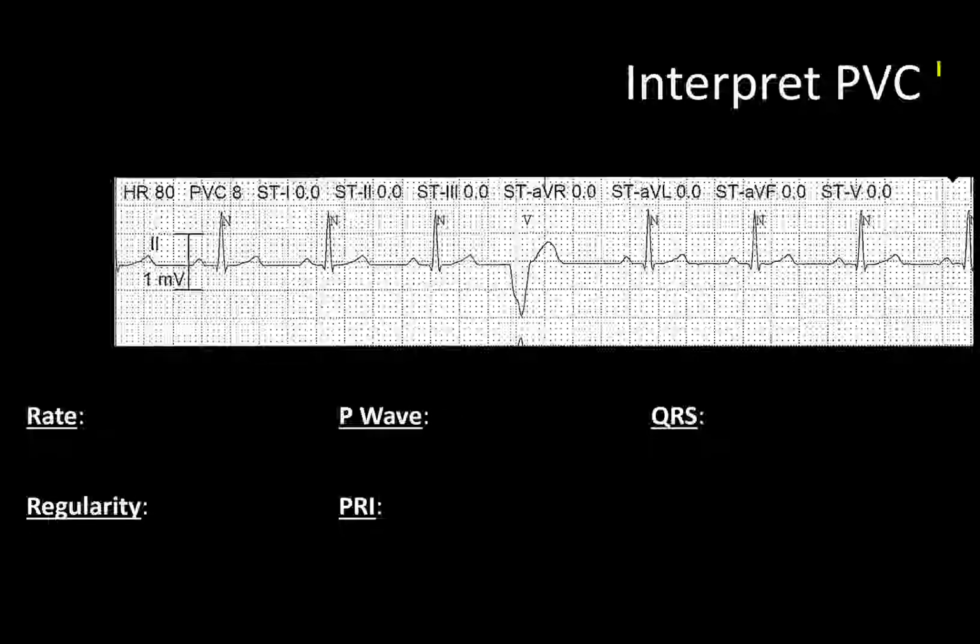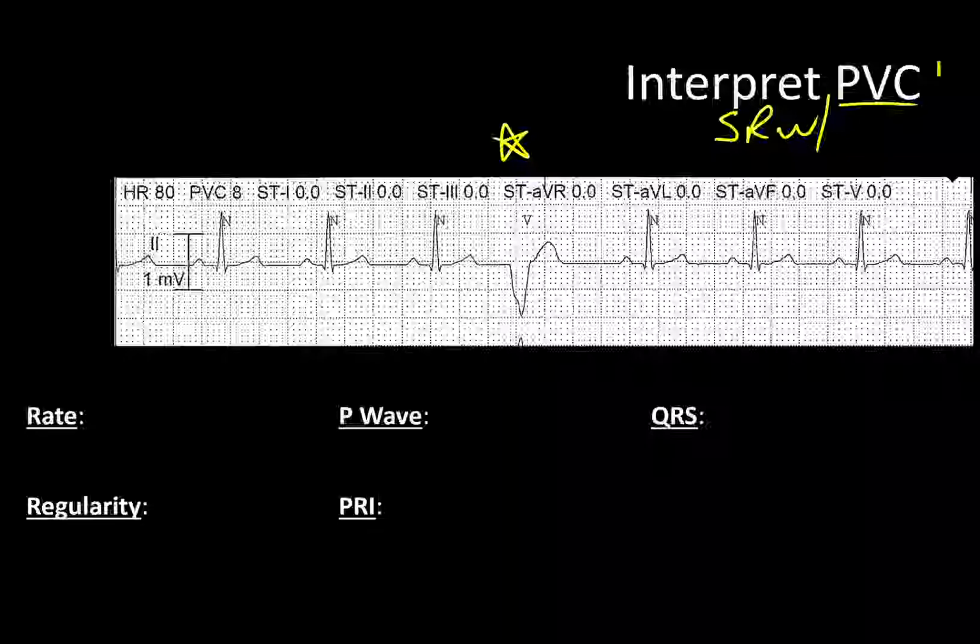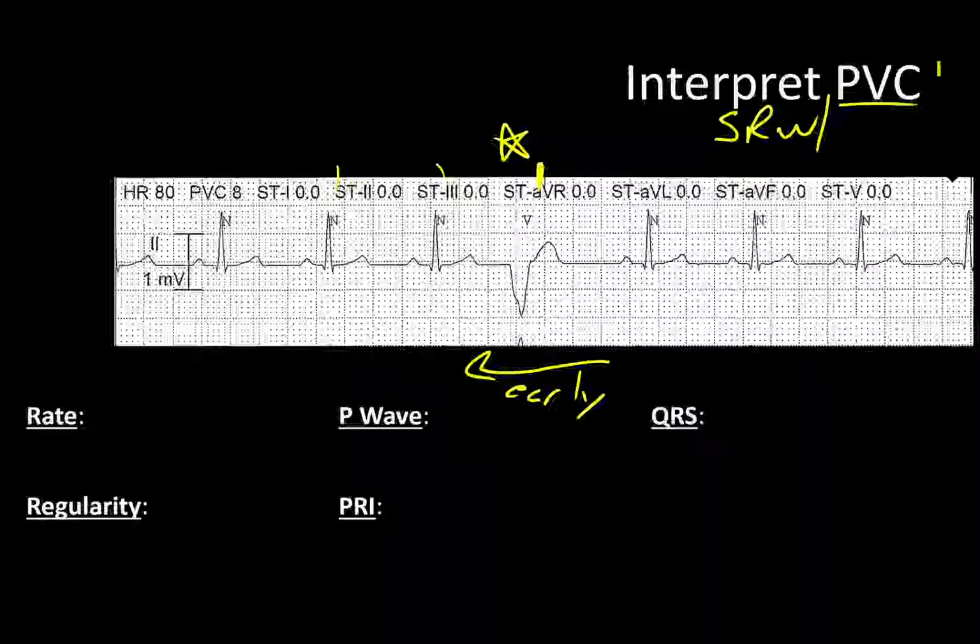So this is a PVC. In fact, you're looking at sinus rhythm with premature ventricular contraction. It's pretty easy to find because it's this big guy right under here, right? The important things I want you to learn is that it's early. If we were trying to keep with the normal cadence, I would expect the next heartbeat to be here, but instead it happened right here. So it's early, it's big, wide, and of course your QRS goes one direction and your T wave goes another. And we'll talk about why that's important on the next slide.